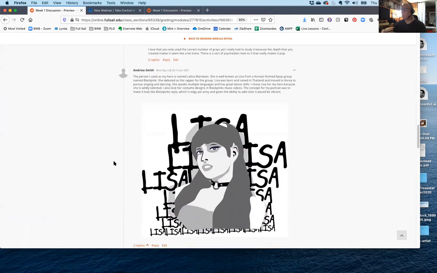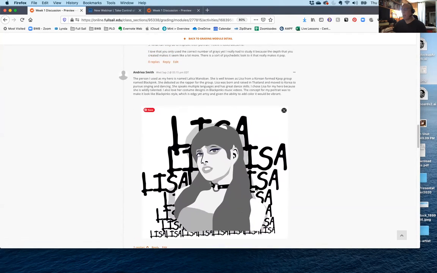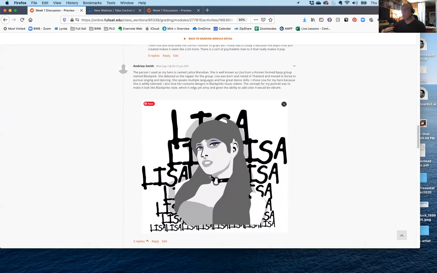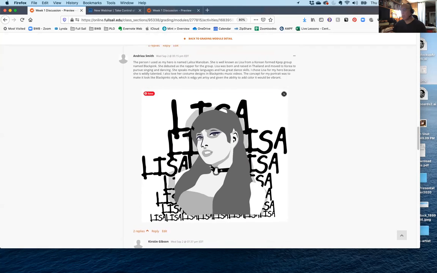Andrea, I think I was saying that right. This is another great composition, really kind of interesting. A couple of things that I think would improve this. This sort of drop shadow in the back, I don't think that's necessary. And it looks kind of odd over here when she's sort of like cut out around the bottom.